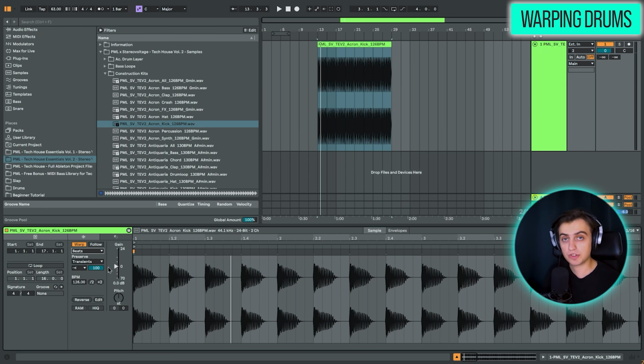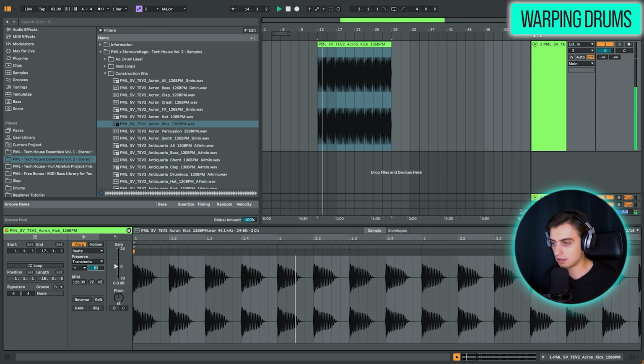You can do this with drum breaks. You can do this with all kinds of drum samples. If Live detects the transients, it's going to allow you to speed up or slow down the clip without losing the original timbre of the drums. And we can actually also reduce the transient length here. Yeah, so this just adjusts how long each chop is going to last. Okay, so this would be the beats mode.